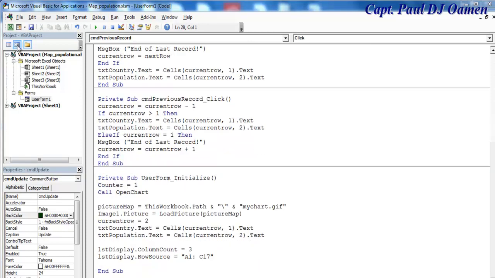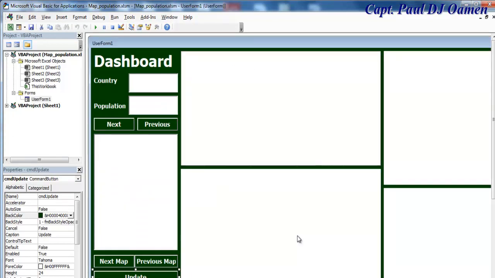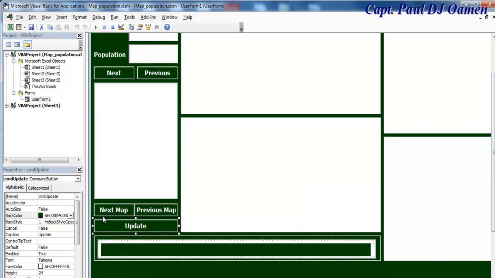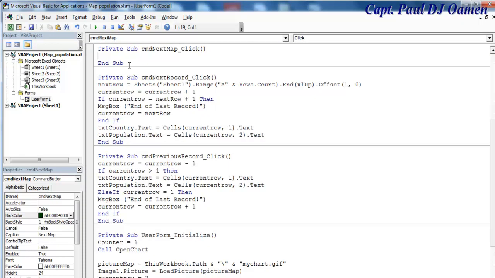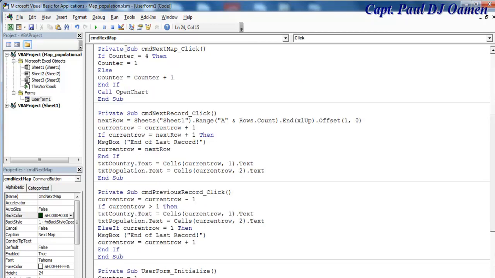Okay, let's take care of these other buttons here. Scroll right down here, double click on next button right there, and right here enter as follows there. I'm going to repeat exactly the same thing for the previous button as well. Previous map is called.